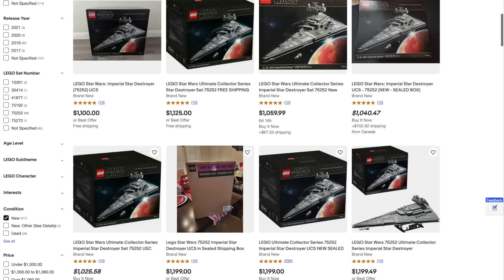Come Christmas, if people wanted to buy the set, it would cost them over $1,000 on sites like eBay, even though just a month or two prior they could have picked it up for $700. Basically, if you want to buy a set that's retiring this year, leave yourself enough of a cushion at the end of the year so that you don't get caught up by that Christmas rush, because stuff does go fast that time of year.